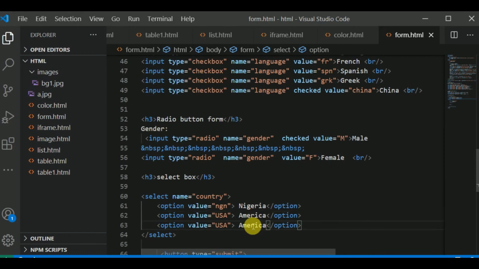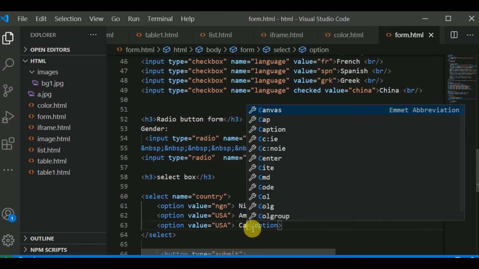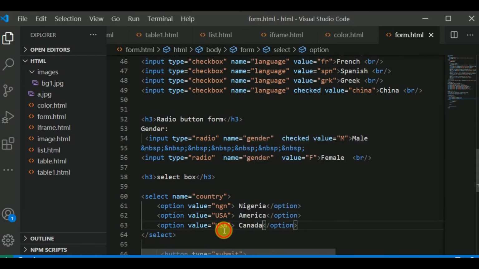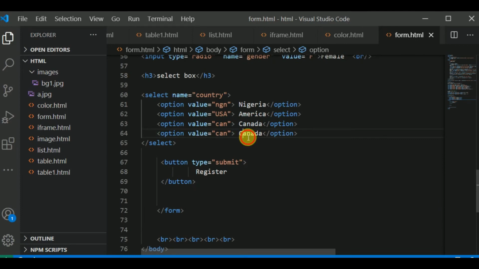Let me say this is Canada, let me call it CAN. Let me say this is Egypt, EGY. Let me say Ghana.